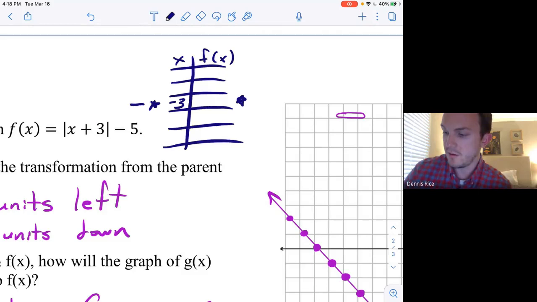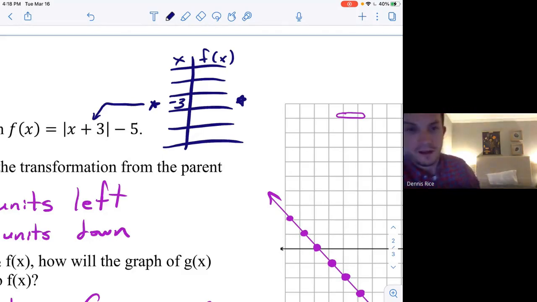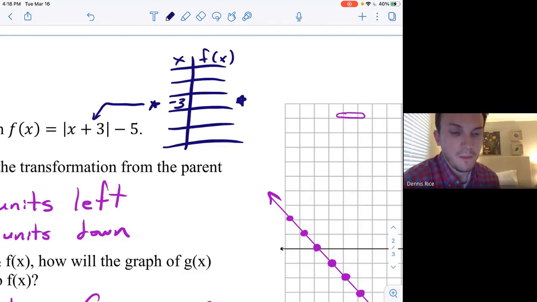If this is what you guys meant by 0, I like to say the vertex will occur where the absolute value is zeroed out. Not necessarily where the function equals 0, but where the absolute value is zeroed out. Okay? The other way I suggest finding this is scrolling up and down your calculator and looking for the symmetry and being like, okay, here it is. It's centered out. I got that middle point. I got the rainbow of values around it. All right, so just be careful with that. If you graph it and it looks like a line, you chose a poor table. You probably just wrote down 1, 2, 3, 4, 5, and that's why you're getting a line instead of a V.